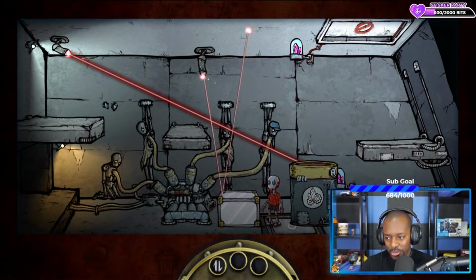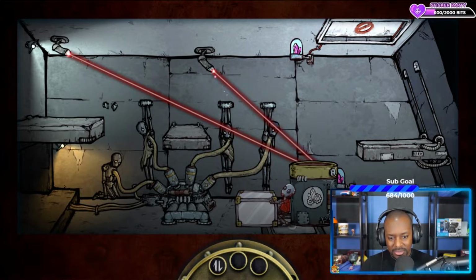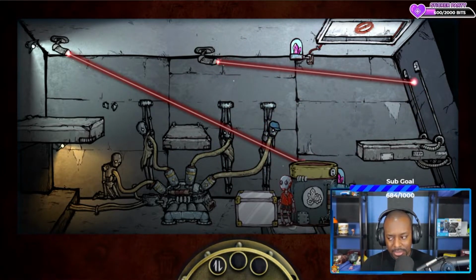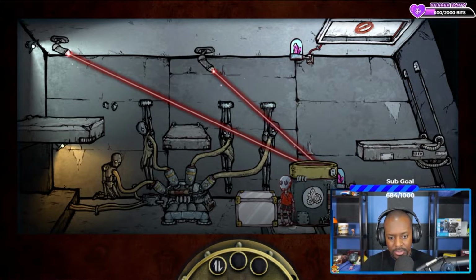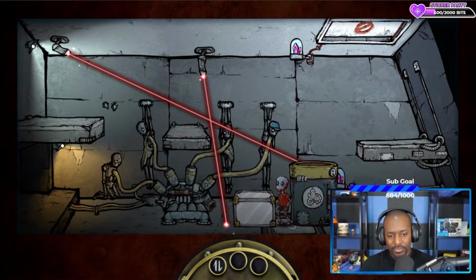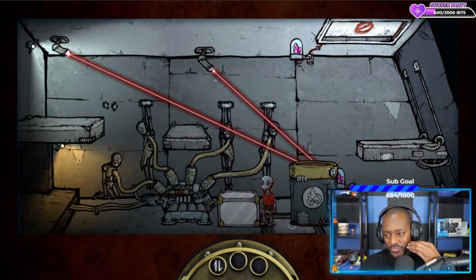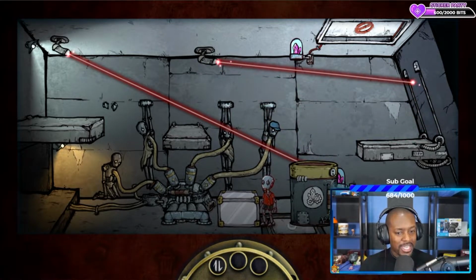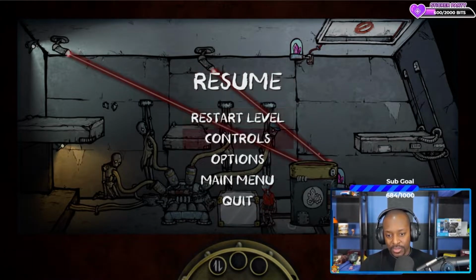Scooch it more towards your barrel when on the bottom. Okay, wait a second here. Okay, well, maybe I'll be able to figure this one out later, but we got to move on to the next game. That was Reversal, though. We got to move on to the next game.